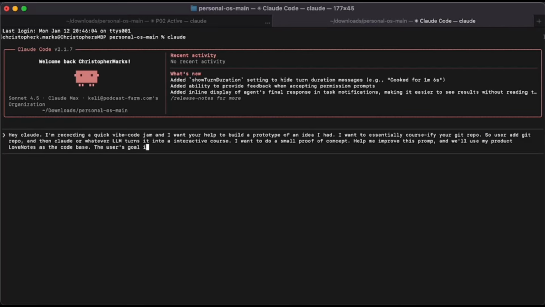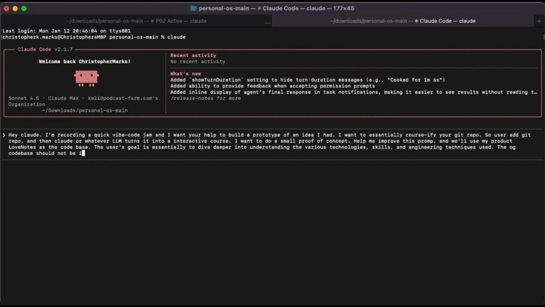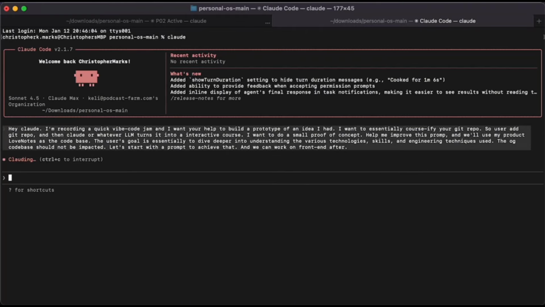The user's goal is essentially to dive deeper into understanding the various technologies, skills, and engineering techniques used. The OG code base should not be impacted. Let's start with a prompt to achieve that, and we can work on front end after. Let's try that.